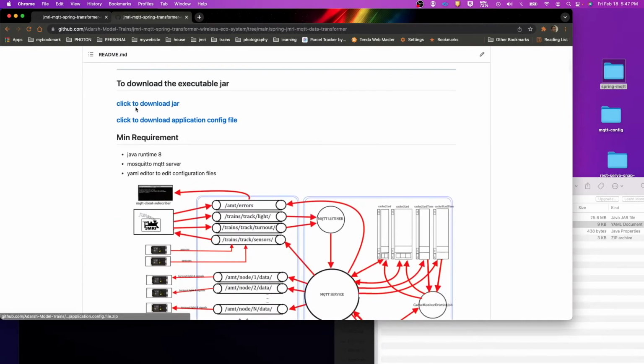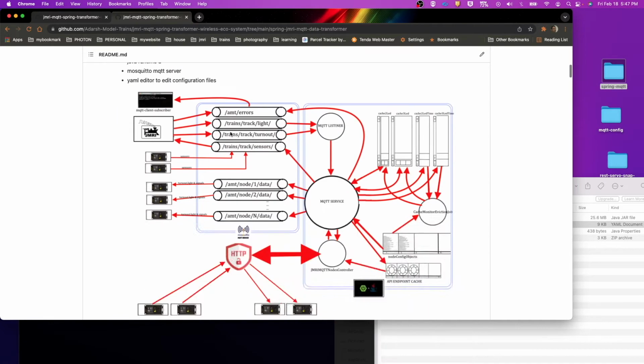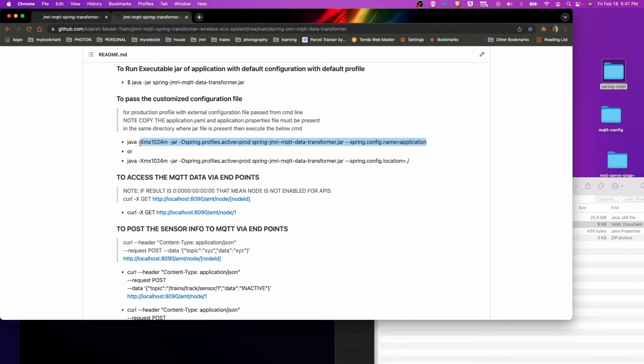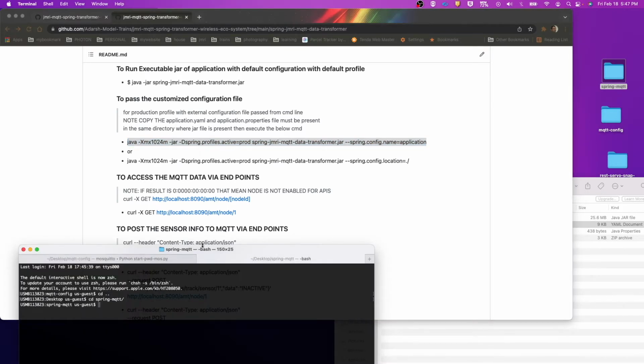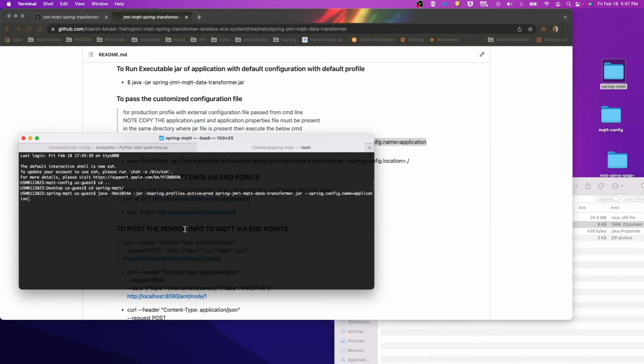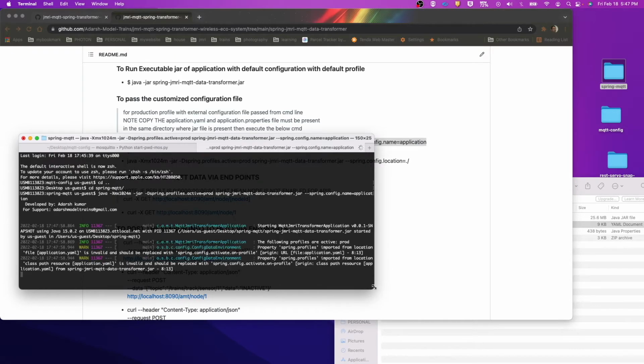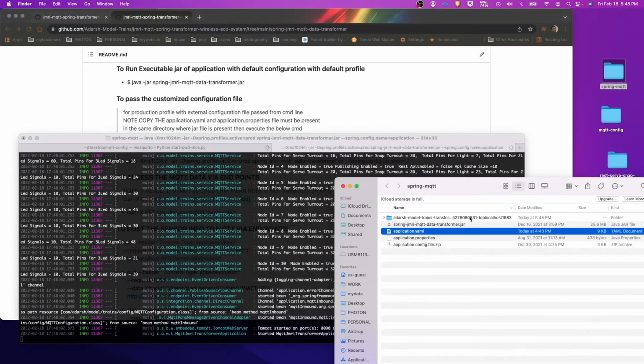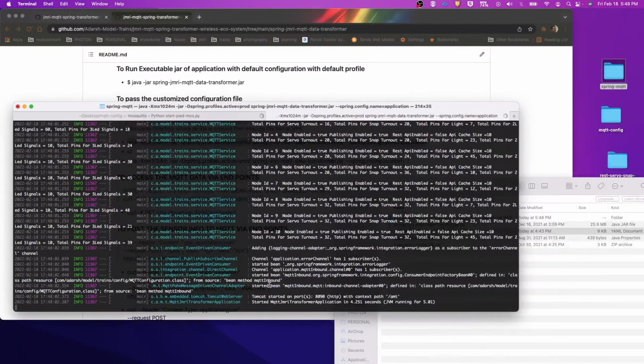Here you can download the jar file, you can download the configuration file, everything I have explained earlier. You can just copy this command here and then directly execute the command. The moment we execute, we can see the server folder has been created, and the application started on port number 8090.